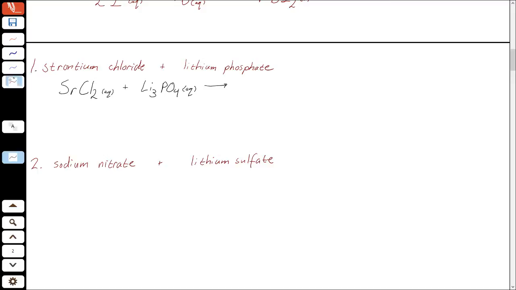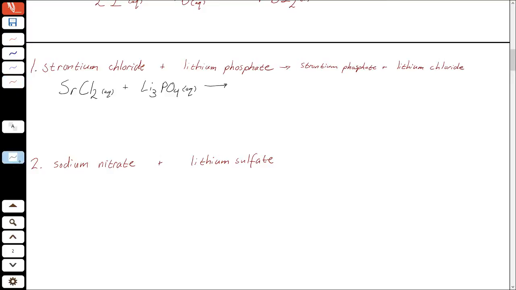So one thing that can be helpful with that is if you actually complete the reaction by words first and then build the compounds. As you get more practice with this, you might not need to do this, but it can be helpful at first to say, okay, strontium chloride and lithium phosphate, that means that my products are going to be strontium phosphate and lithium chloride. Because when we do it with the words, we don't have to worry about how many of each ion we have. And then we can build the compounds just like we did in chapter 3.